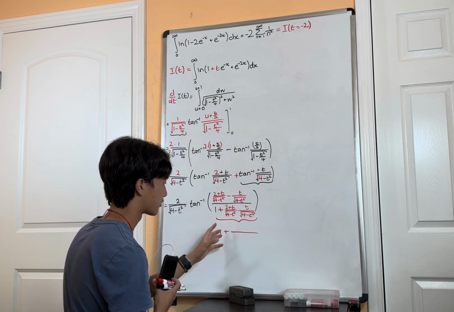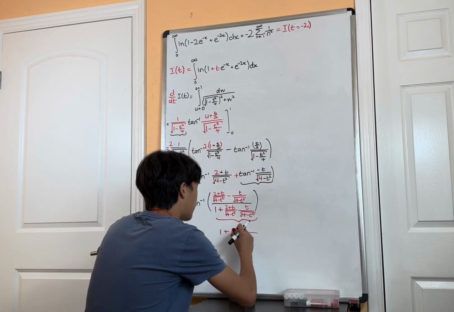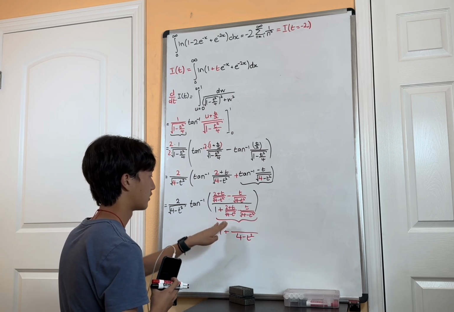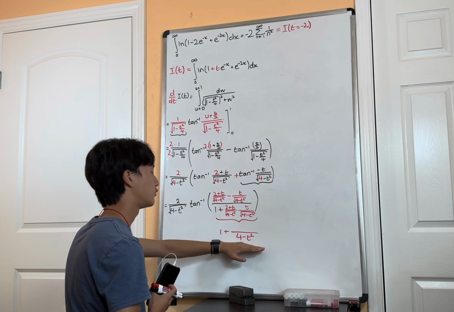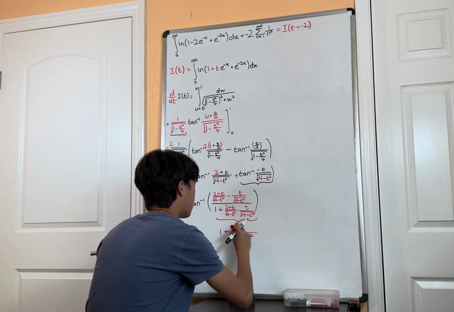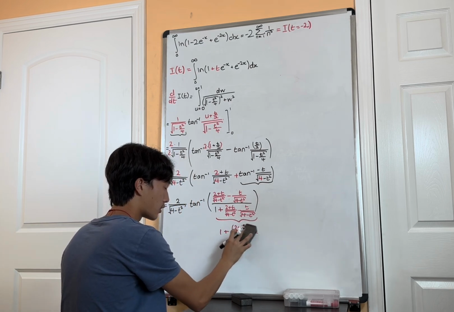This times that is just square root of 4 minus t squared, squared, and that's going to cancel with the square root. That's just a very long way of saying this guy right here, the square root and the square root, they're going to cancel after you multiply two of them together to give you whatever's on the inside, which is 4 minus t squared. And on top, you have 2 plus t times t. The t is going to distribute in. It's going to give you t squared plus 2t.